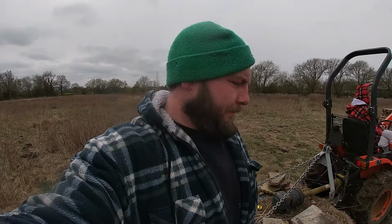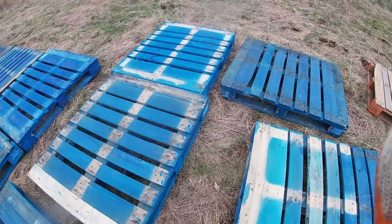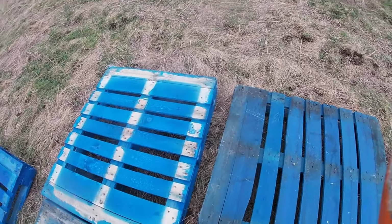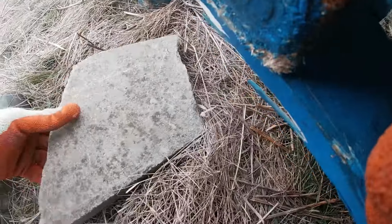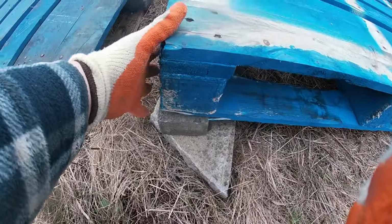Dead simple. So the first step is identify your starting point. Now what you're basically going to want to do is go to your high spot, wherever that is, set your first pallet down. And then you want to get your first corner up, your highest corner. Whack a bit of stuff under it. I'm using slabs and a brick, like so. And that gives us our starting point.